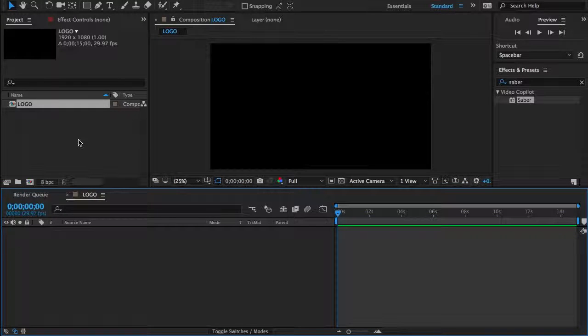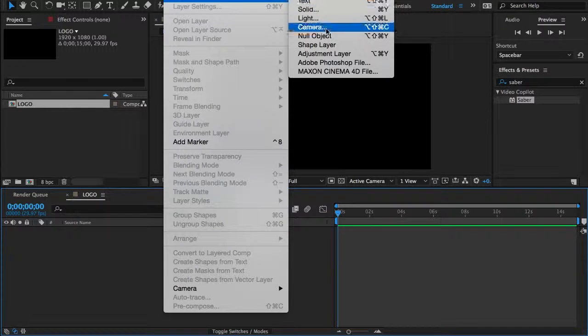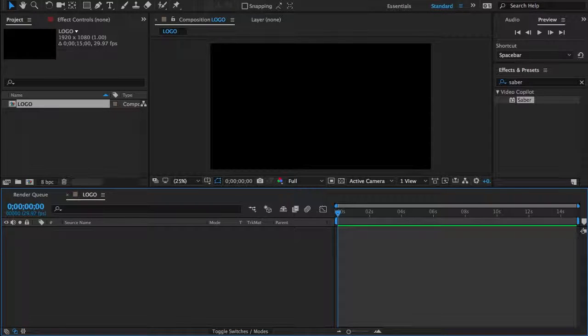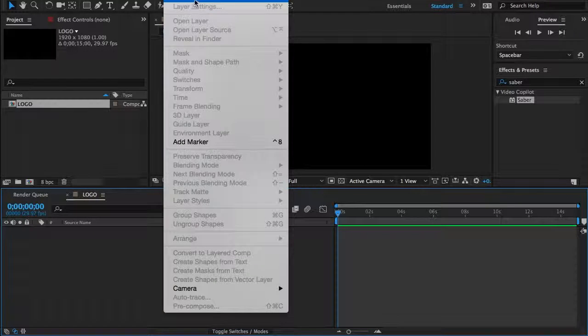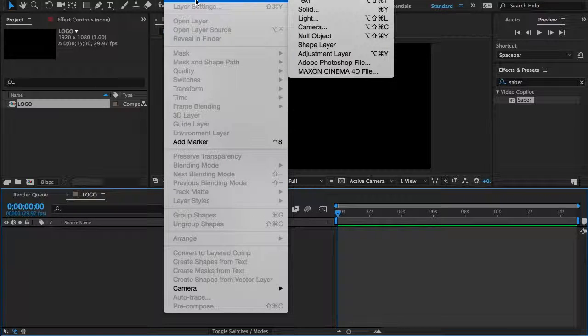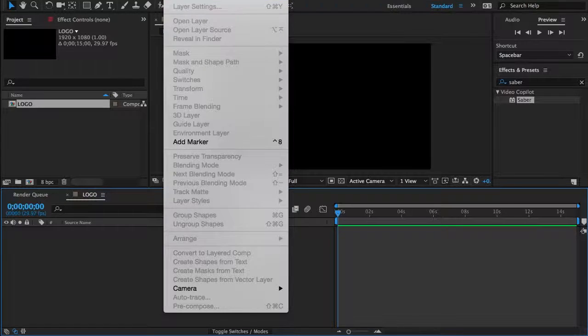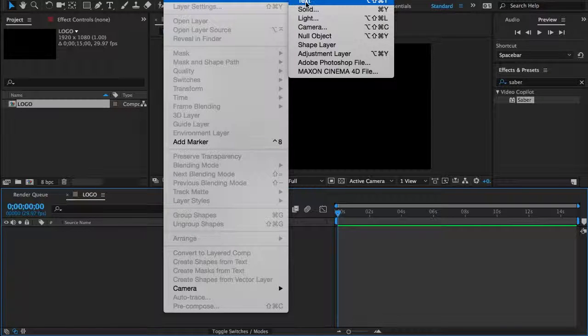Something I really like doing when I'm editing is using shortcuts, because then I don't have to go all the way up here to look for everything. I can just type the keys on my keyboard and the stuff pops up. A little tutorial within a tutorial: go to, for example, Layer, New, and look at where it shows text.